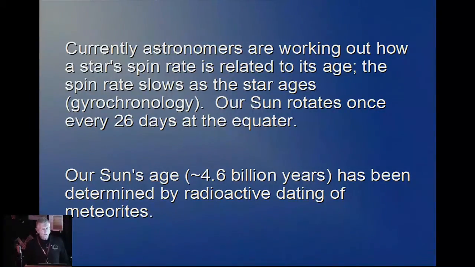And in spite of the fact that they can't tell you the age of a star, they know our sun is 4.6 billion years old. But they know that by radioactive dating of meteorites that have fallen to the ground. You might ask, why can't they just pick up a rock and radioactive date the rock? The problem is everything on the Earth has been changed in some way. It's been subject to pressure, temperature, exposure to water, and its chemical composition has been changed. So they need pristine material. The understanding is that the sun and the planets and the asteroids and the comets all formed at about the same time. So if they can date something that came from orbiting the sun, then they can date how old the sun is. Although they have found some minerals on Earth in Australia that date to about 4.4 billion years.